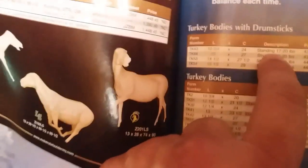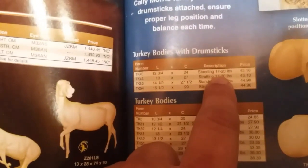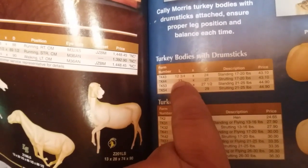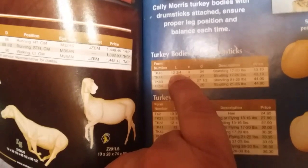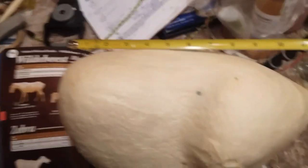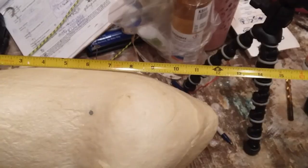Okay, say I had one that weighed about 17 and a half pounds. I'd look over here, and I'd see that for standing or strutting, 17 and a half pounds falls into that category. For standing or strutting, it should be a length of 12 and 3/4 by 24. And it looks like almost 12 and 3/4, wouldn't you say? Yeah, definitely over 12. For the circumference, it's supposed to be about 24 according to the chart.